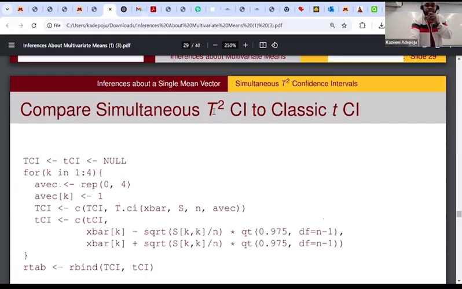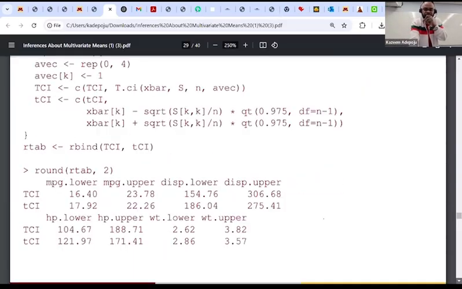And I go to another one where I actually use the idea of Ottolenghi squared. Now, can we have a way to compare the two intervals, to be able to know the one that's appropriate for our data set? That's what I'm doing here. That is what this code is about.